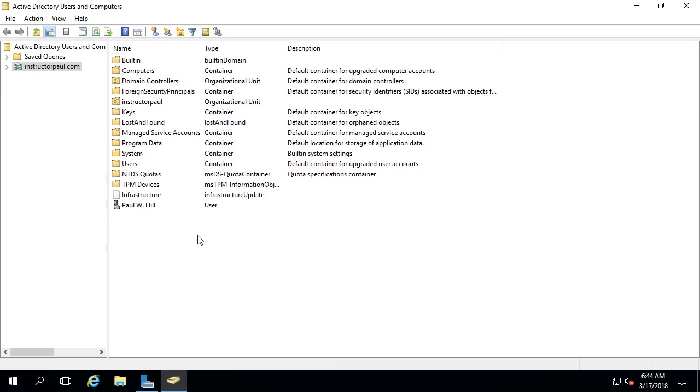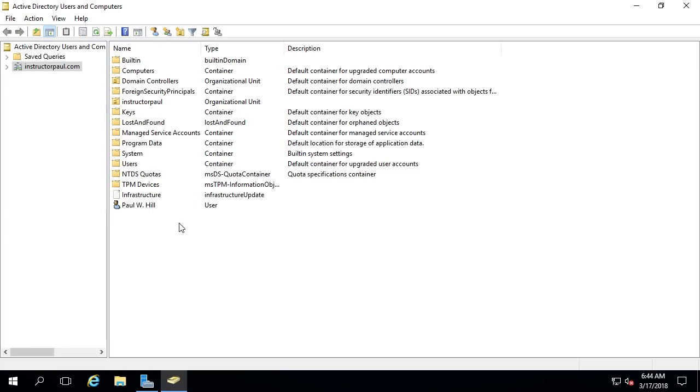So let's say you're on a help desk. If you're a sysadmin, you're working with Active Directory, one of your job roles, I can guarantee you, will be to reset user passwords. So you might answer phones, you might get emails, you might have a ticketing system where people submit a ticket and say, hey, my account's locked out, I can't remember my password. Well, this is how you do it.